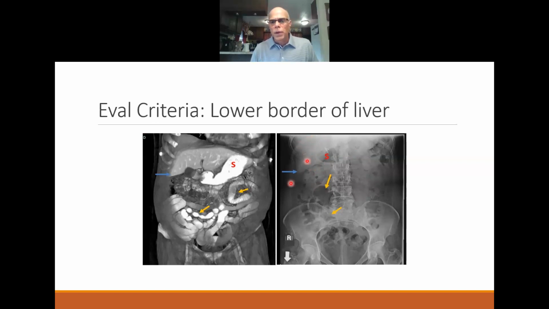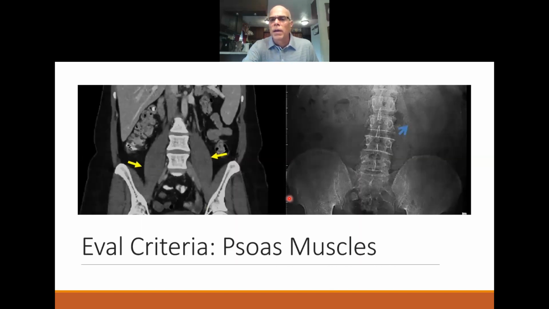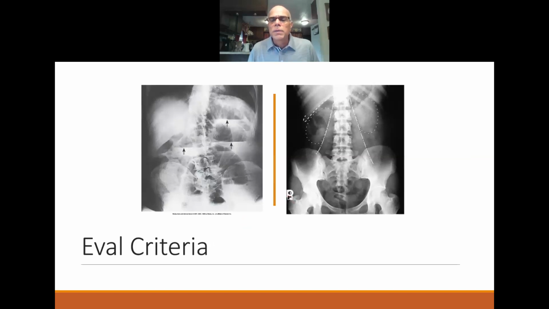Obviously, we can see the ribs. This is the 12th rib. It's free floating. It's not connected to the posterior part. And then it says the transverse process of the lumbar. You see these little legs coming off of each vertebra real faintly. Let's see if we can see it any better on that one. Not really. This one you can see it real pretty. Right here you see these little sides kicking out on each side of the vertebral body. That's what they're talking about. Those are the transverse processes.